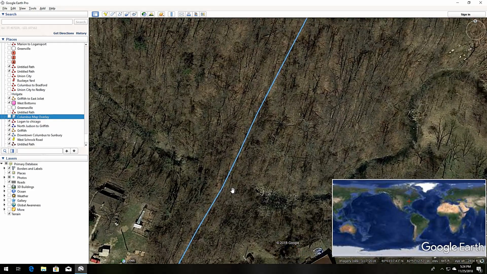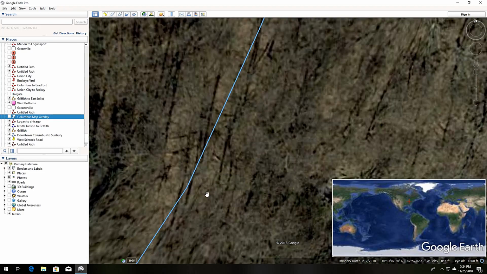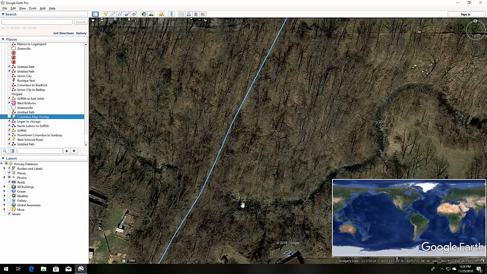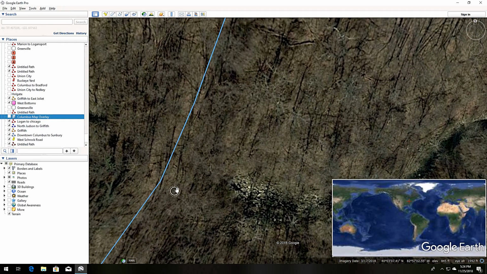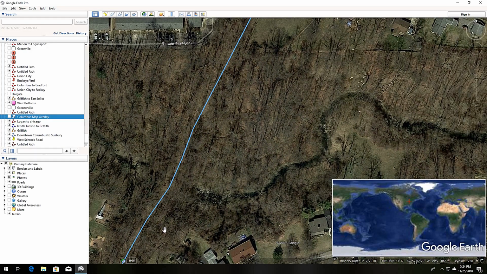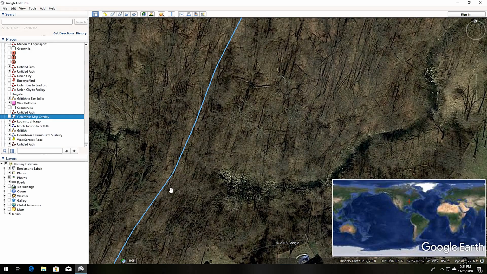And I'm looking for a bridge here, but I don't see one. Sometimes they're hard to find with all the trees. I don't see anything there.